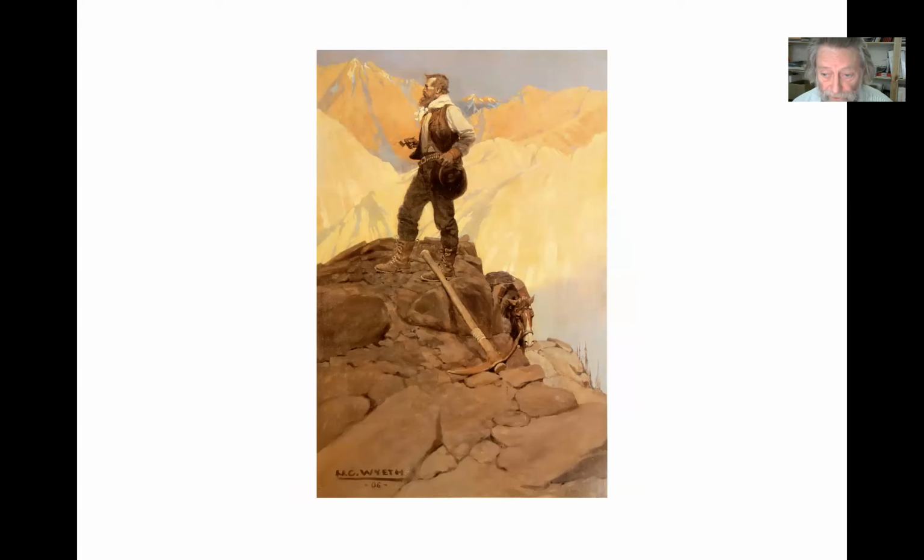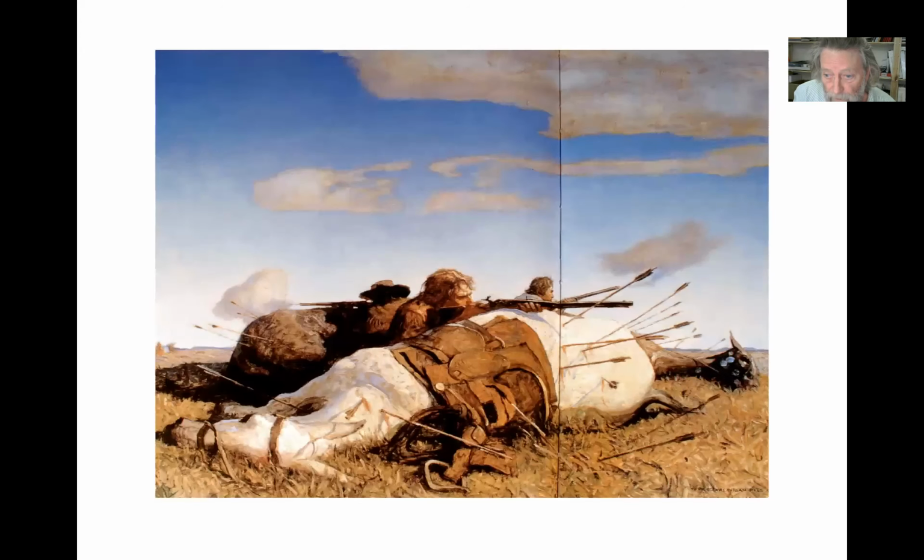It appears that he's a prospector at the top of a mountain in the west with a view in all directions. Do these guys have space? Now, this is a storytelling kind of space. It doesn't appear they do. I see blue sky, and their horses have, I think I counted, 19 arrows in. All the horses are dead. They're surrounded. Their future's not good, or their prospects are not great.